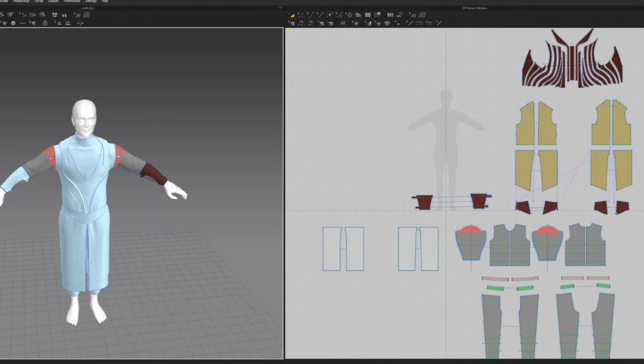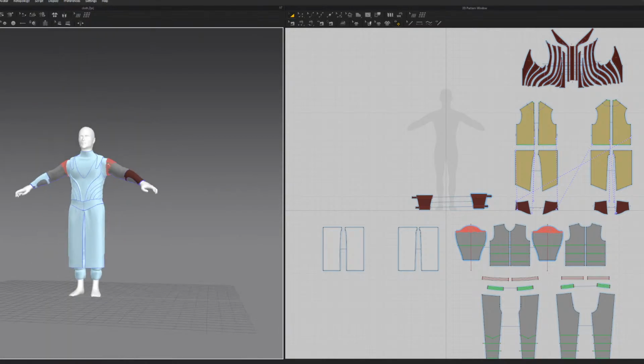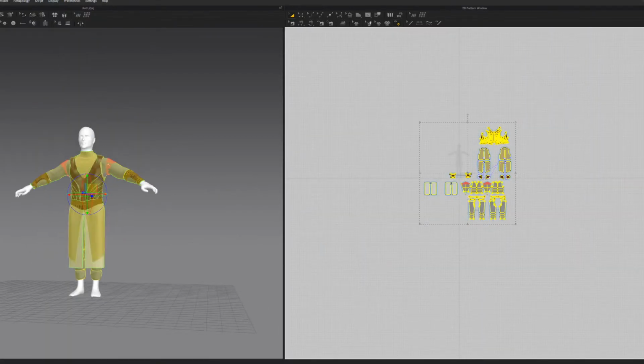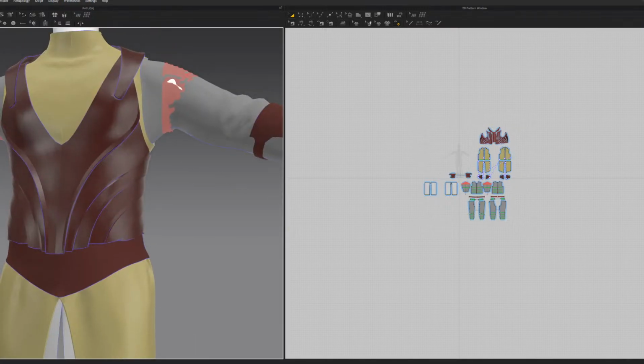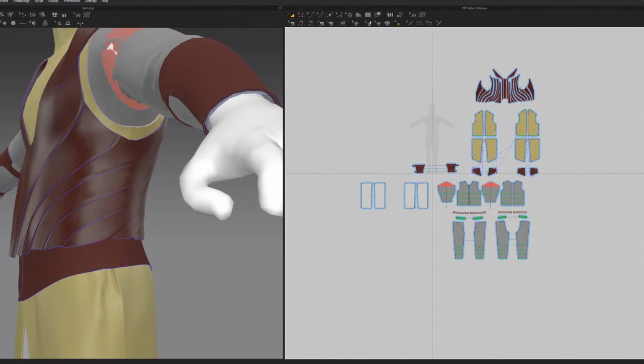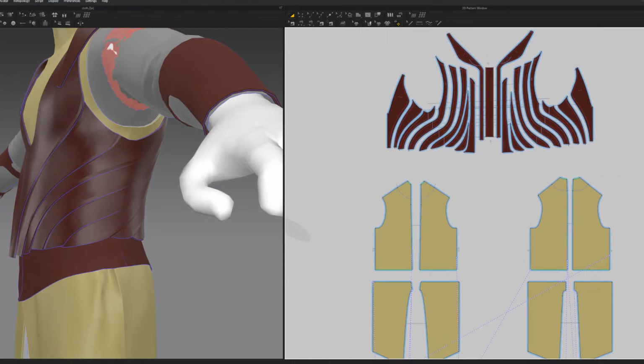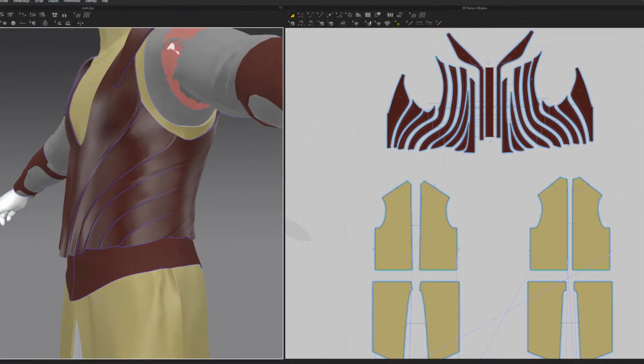So the Galadrim armor is pretty complex. It's a pretty complex model in the end, in terms of the parts, right? I initially thought that I could just start with the base body and maybe sculpt the individual leather layers in.